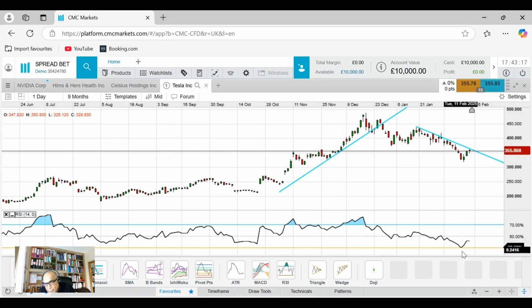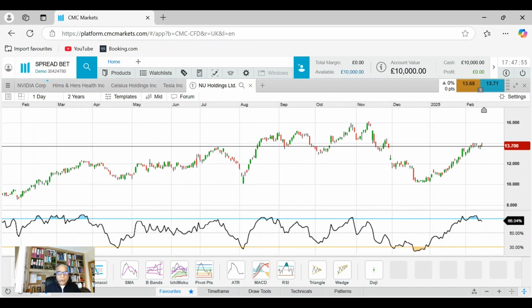But if you look at here, whilst the price is going down, the RSI after touching 30 has started to go up. What it means is that it is perhaps a good time to start adding to your position or becoming a buyer, because it has touched the oversold territory and started to go up even while the price was making a new low here. If you use RSI this way, it can show you divergence of a current trend before the price actually starts moving in the opposite direction. So it is kind of a leading indicator in that sense, but you've got to use it very carefully. Now let us look at another chart.